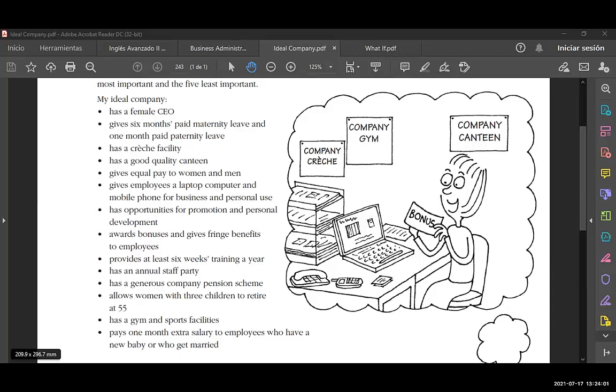Okay. The least important for me are number 11 and 4. And the most important are number 3. Can you please read the items, Ceci? Can you read them, please? ¿Perdón? ¿Puedes leerlos? ¿Puedes irlos leyendo? Okay. Please.